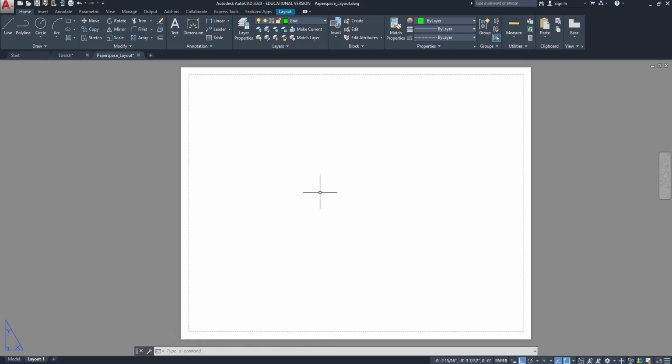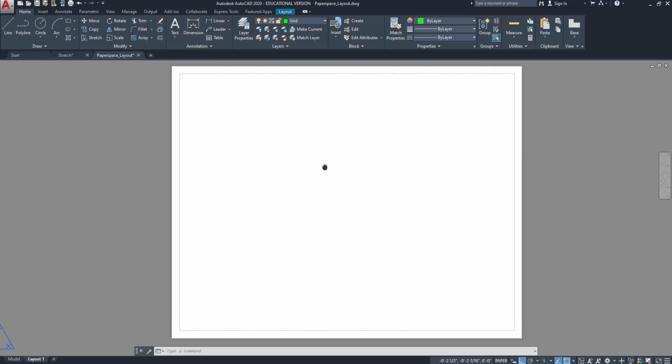So in a second I'm going to talk about how we can change this to something like maybe an 11 by 17 or a 24 by 36, okay? And then I'm going to talk about how you can create settings in AutoCAD so you have these preset page sizes that you just apply to the page and all the settings change to what you want it to be, okay? All right. Before we get to that, I want to talk about viewports one more time, okay?